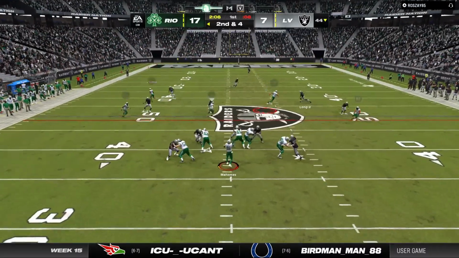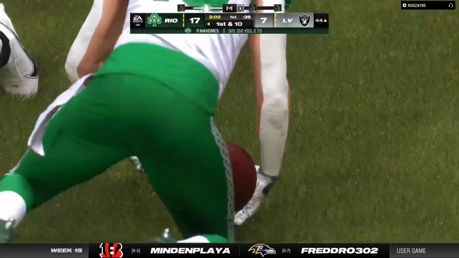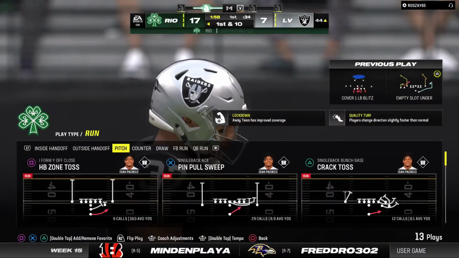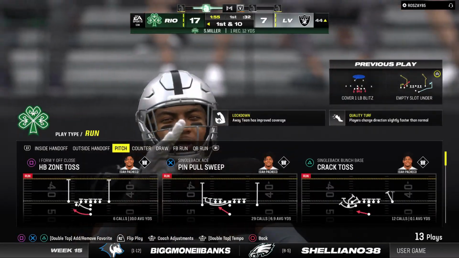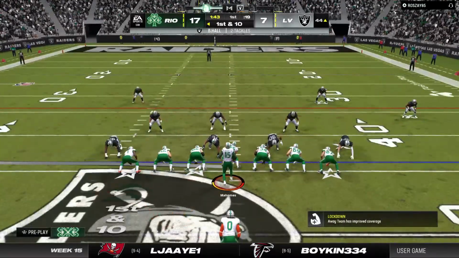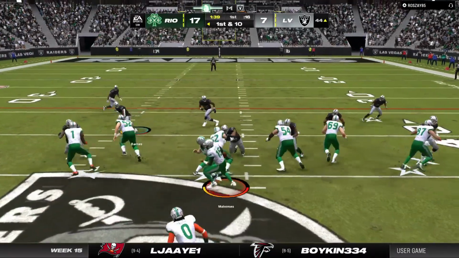Mahomes going to throw. This one complete to Scott Miller. And he's going to have another first down as the tackle comes at the Raiders' 44-yard line. They pick up 12 on the play there, and they move the chains. So here's a 1st and 10 now in Raider territory at the 44-yard line.